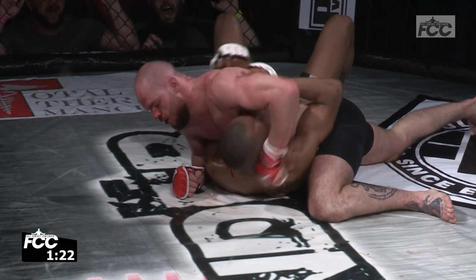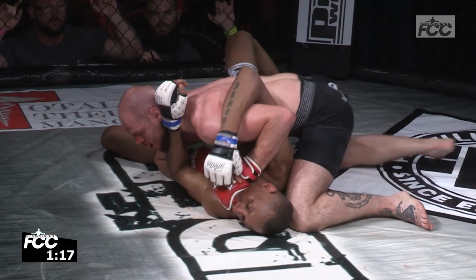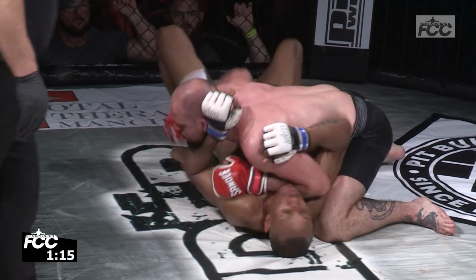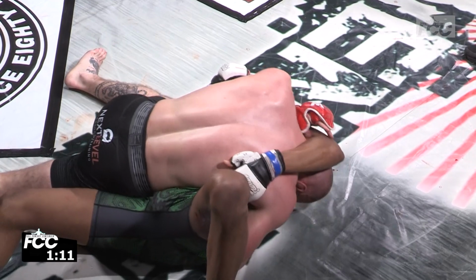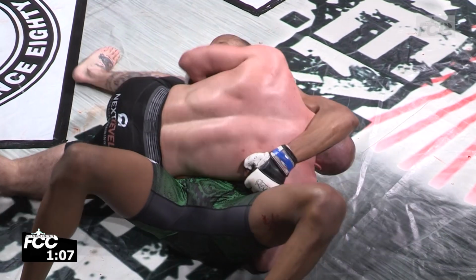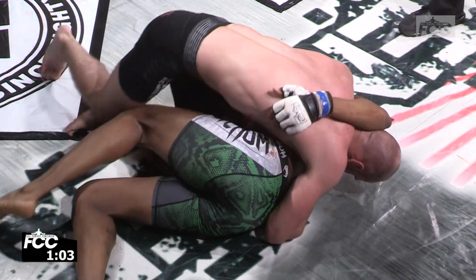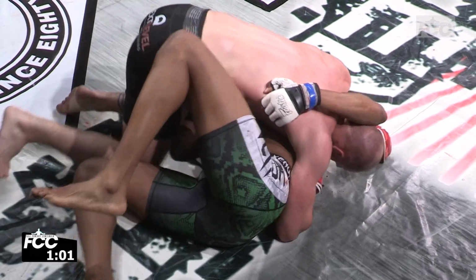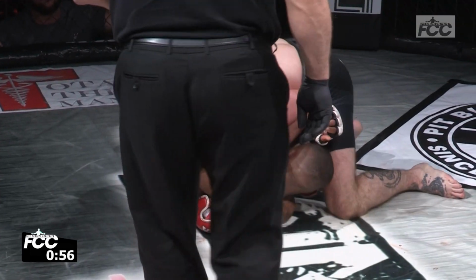Yeah, Sweeney staying very sticky and heavy on top. I've been in this position before, as you will have seen in my last fight. When you start getting elbow to the face, I know these can't elbow, but it affects your vision. You do stop thinking about defending the guard pass. The guard pass is there, bump there, and mount, bump, they've got your back. It's a very slippery slope to take to finish the fight, but he could go for an Americano or Kimura if he put 2-on-1 on that other arm.